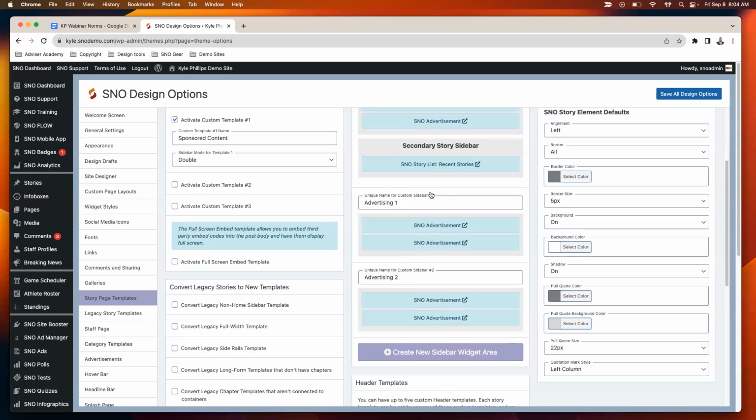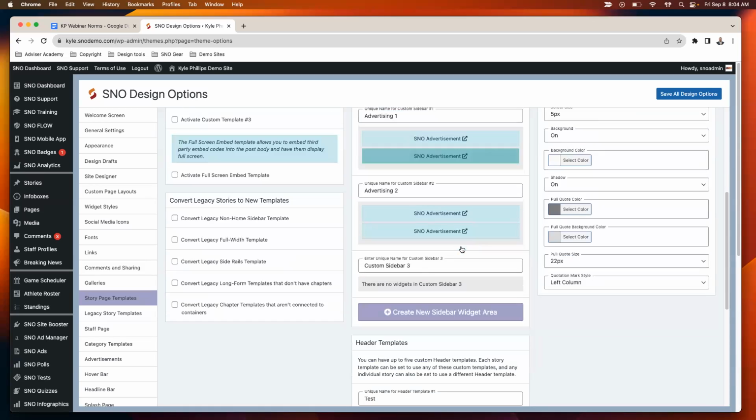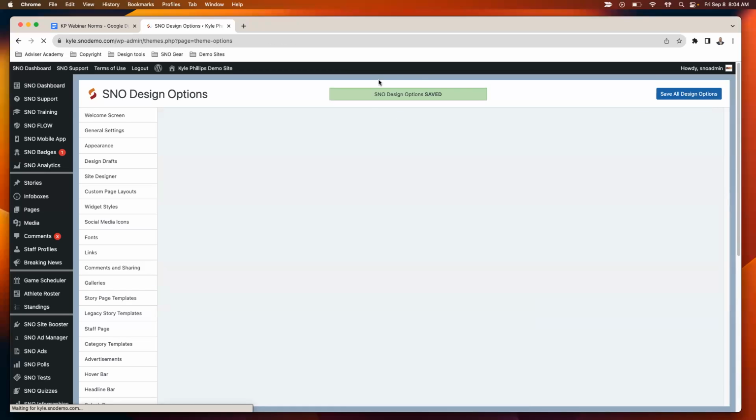To create a new widget area that's going to show up in that widget control panel, I just click this button to create a new widget sidebar. And then I can give it a name. So I'm going to call this one sports. Sports, I feel, lends itself best to a custom sidebar because there's unique content, unique widgets specifically for sports that you can add in there.